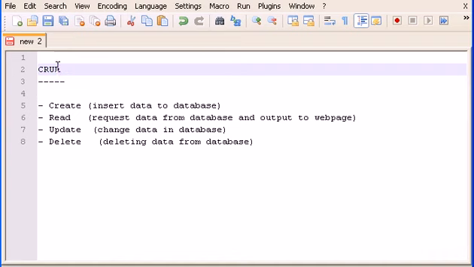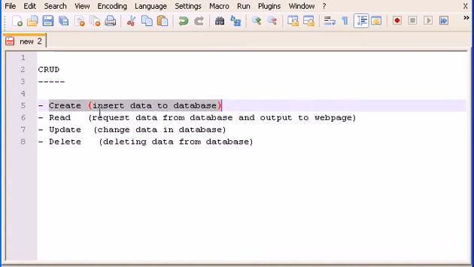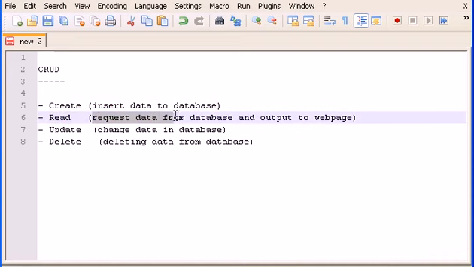But first I want to talk about this word, CRUD. Probably some of you guys already saw this on the web or heard about it. CRUD means create, read, update, and delete. In PHP this basically means that we will create data and insert it into the database. Read, we will request data from the database and output that data to our web page.